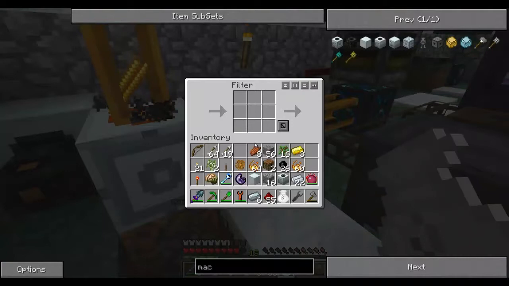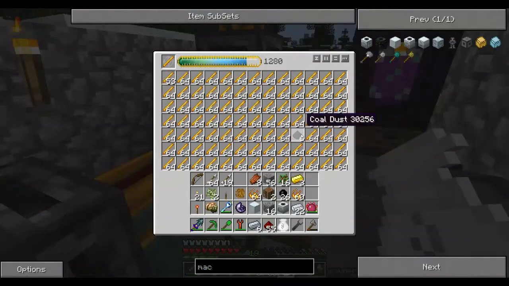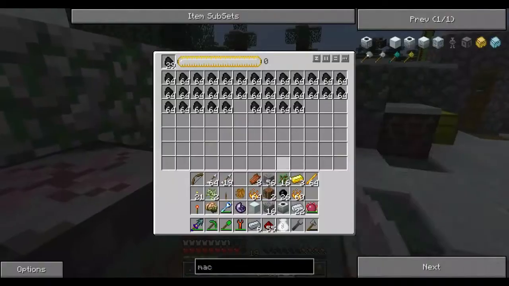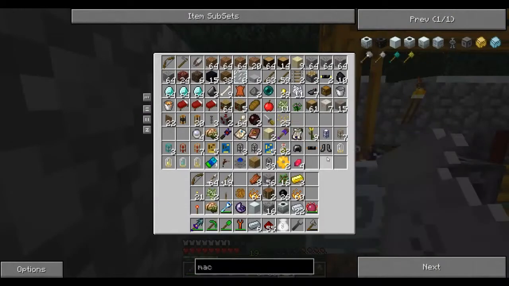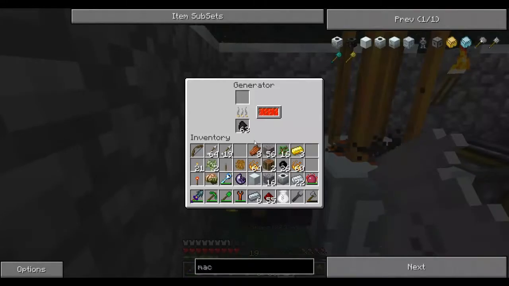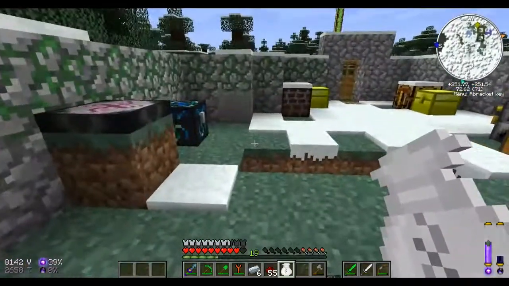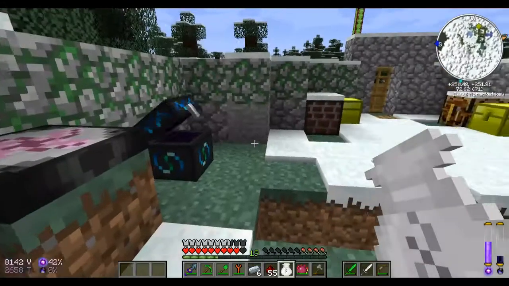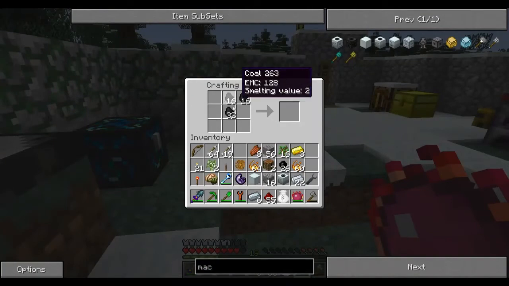Why are you sucking them out? Don't. Hopefully it can't use coal dust. Yep, perfect, can't use coal dust. I'll collect that later. Just keep doing your thing while you keep speeding up. While I'm waiting for that, I'm going to take one of these stacks of coal, and I am going to make something good.